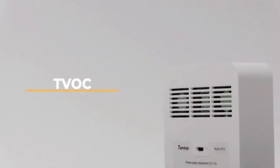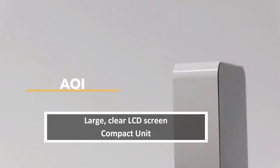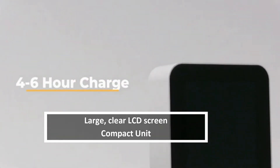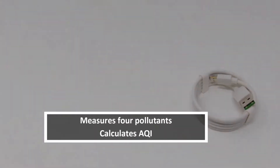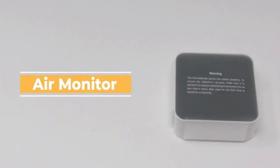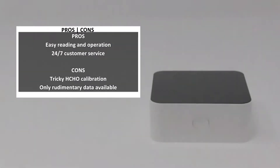It reads PM2.5 and PM10, HCHO and TVOC, and delivers AQI. It displays levels for each pollutant one at a time on its pronounced screen. Simply push the top button to toggle between readings. The screen shows battery life and a green-yellow-red light to indicate AQI. The M10's battery is USB rechargeable and lasts 4–6 hours. To calibrate the unit to read HCHO, users must place it outside for 6 hours. One user found the requirement notably impractical under wildfire conditions.